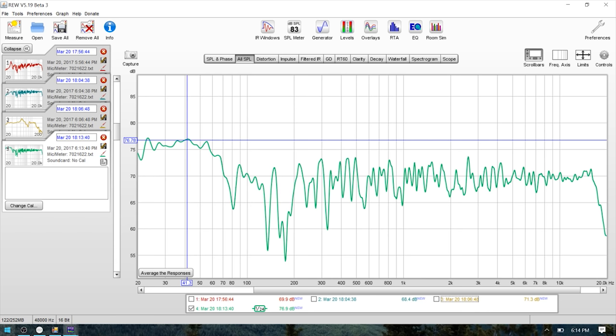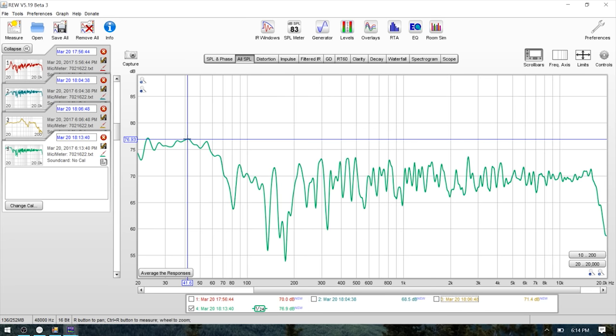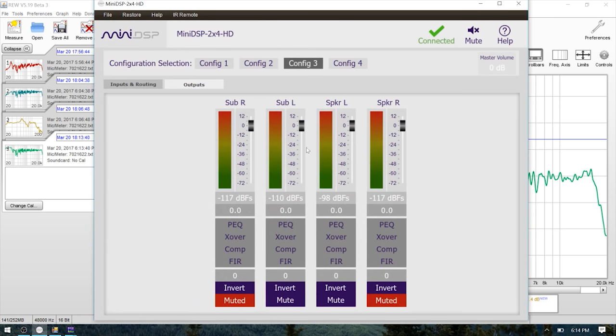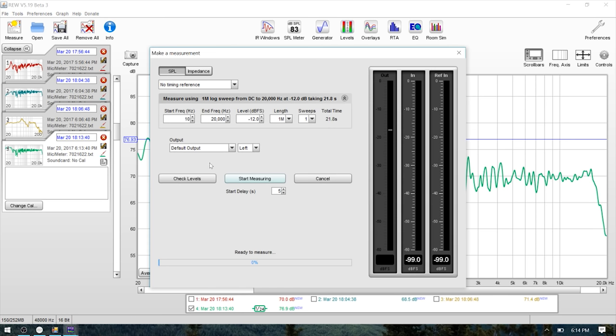So what we have to do is we have to use our levels to lower the subwoofer volume to match the speaker volume. So again, this is 70, and this is 76 or 77, okay? So essentially the difference is 7 decibels, okay? So what we have to do is we have to go to our subwoofer, and we're going to add a negative 7 level, okay? So what this will do is this will make our speakers and our subwoofers perfectly flat. So let's take another measurement with this and see how it is. Again, I'm leaving the room, I'm having a delay.